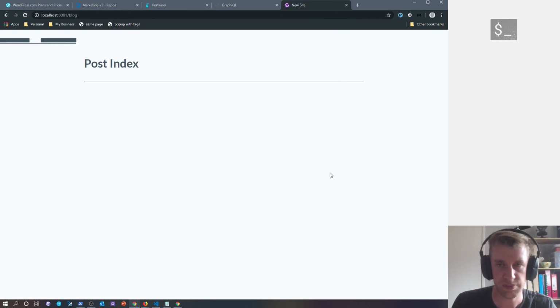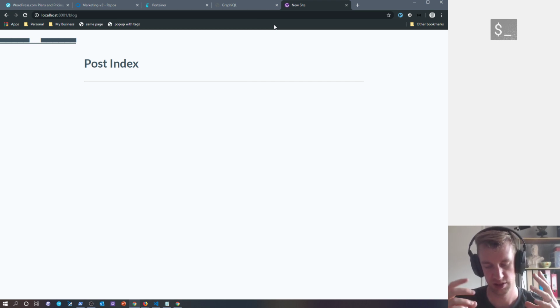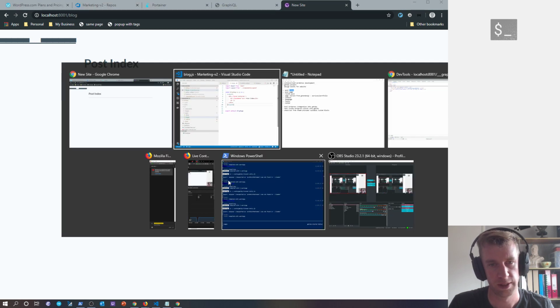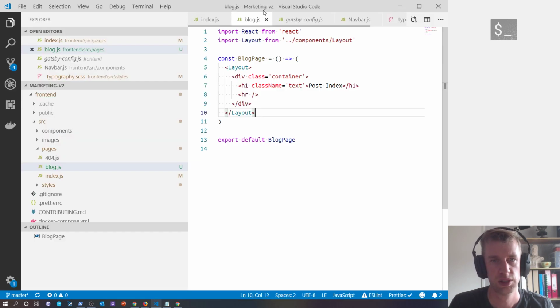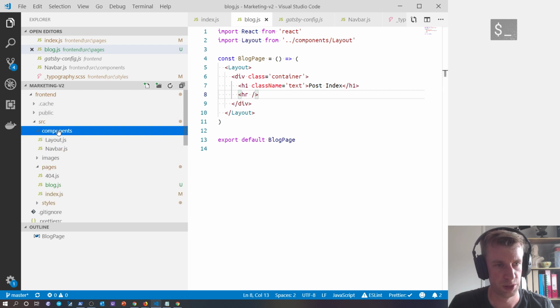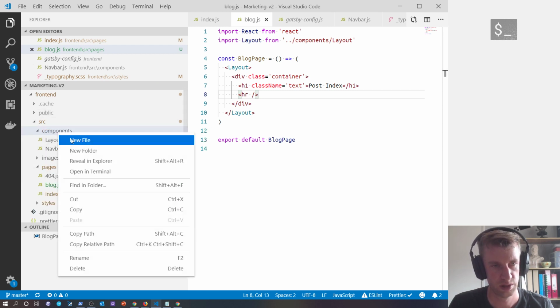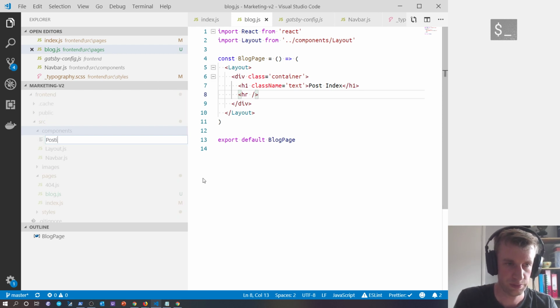So, okay, so for this, I want to have it would just be a list. It would be just the image, title. There's no difference at all. So it'd be what, 3 columns? Okay. We can do this. So components. We're going to do this post index. That's one way. I don't say the only way, but it is one way.